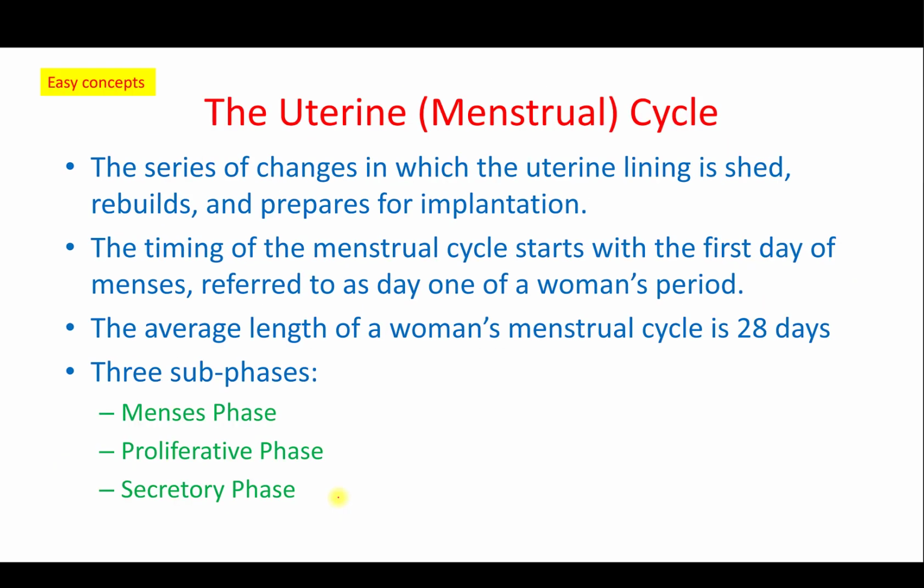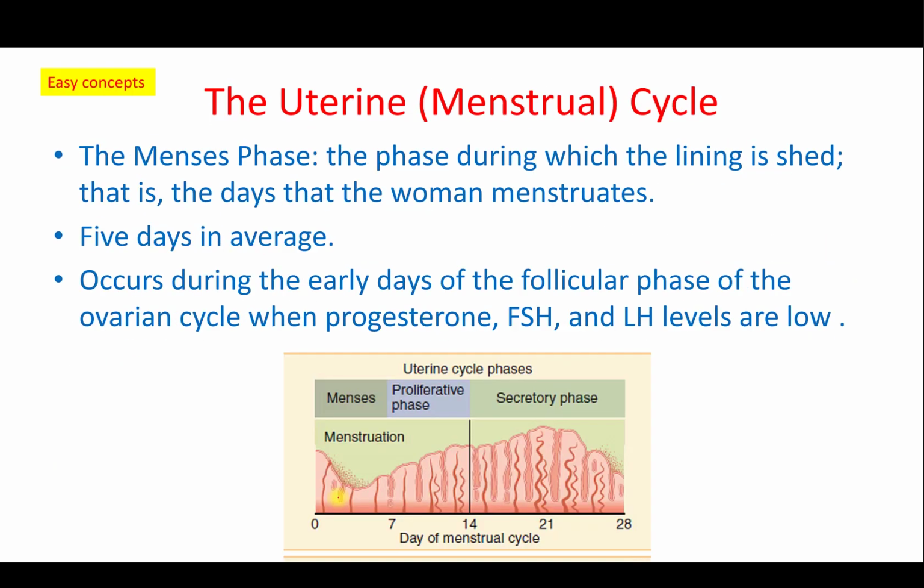Let's talk now about the uterine cycle. For the uterine cycle, we have 3 phases. We have the menstrual phase, the proliferative phase, and the secretory phase. We'll skip the menstrual phase for now. Let's talk about the proliferative phase. Remember in the uterine wall, we have the endometrium, with 2 layers, the functional and the basal layer. What's happening in the proliferative phase is we are increasing the thickness of the functional layer.